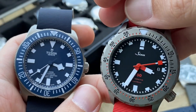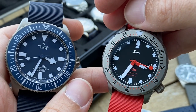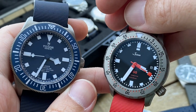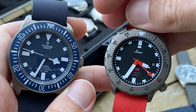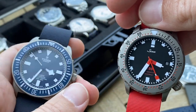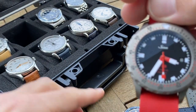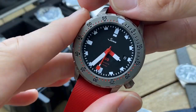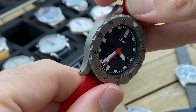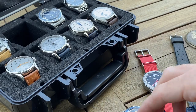It's got a lot of interesting properties in that it doesn't conduct heat as much as metal, meaning that if you pick up your watch in the winter, it doesn't feel cold, or it doesn't feel as hot in the summer. So there's a lot of good things to say about titanium. Grade 2, it's still fit for purpose. The big thing they're saying is that it's more corrosion resistant than grade 5.